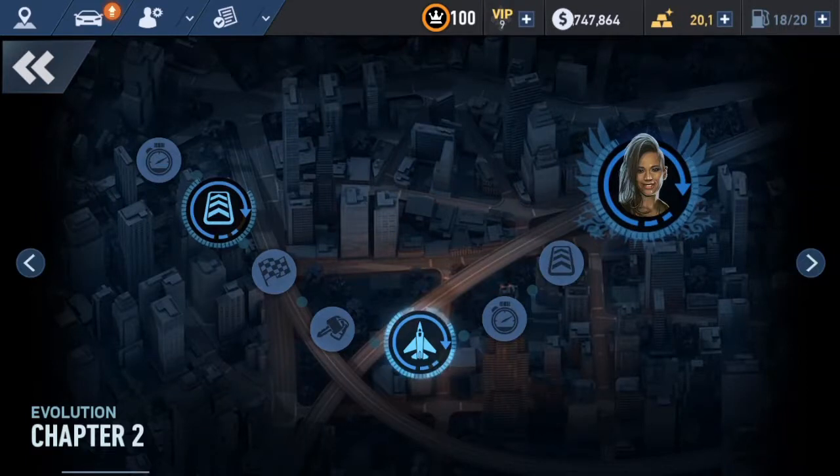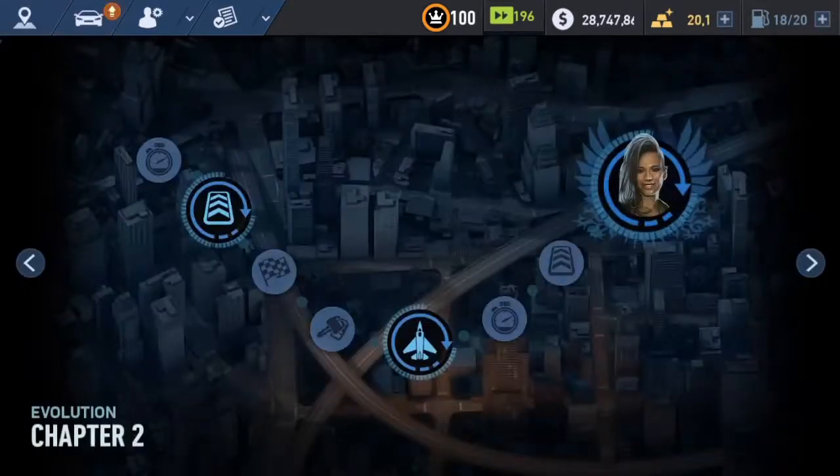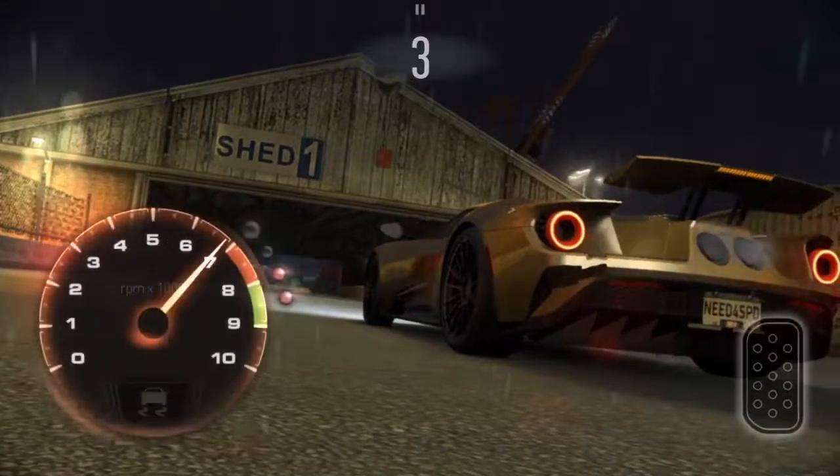Chapter 2, Airborne, is probably the most favorable race in terms of airtime, just because you get about 8 seconds plus, depending if you can hit the ramps correctly. So it's about 24 seconds in total that you can farm from 3 races. We're going to probably do about 2 of them, and our crate should have reset by then. So we're just going to get to it. Let's do it.